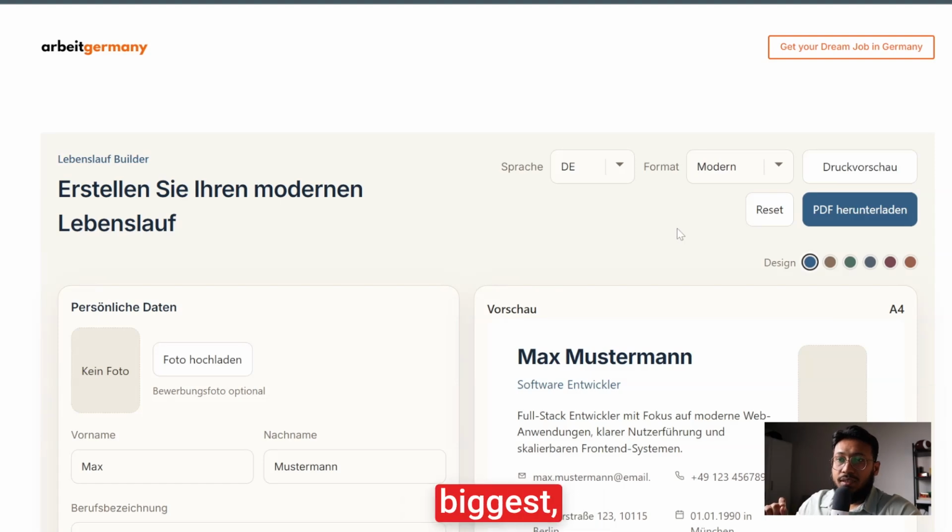So the biggest pro or con, depending on how you see it, is that everything is done locally on the user side. There is nothing being stored on the server, on the website that you are looking at, and everything is done on your device. Ideally, it's best that you use this website or this app on your desktop or your laptop, but you can even use it on your mobile phone or a tablet. So I am not saving any data on the back end.